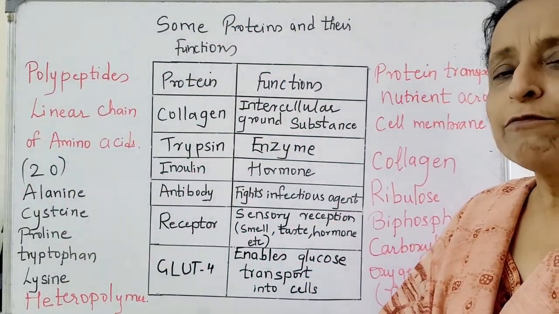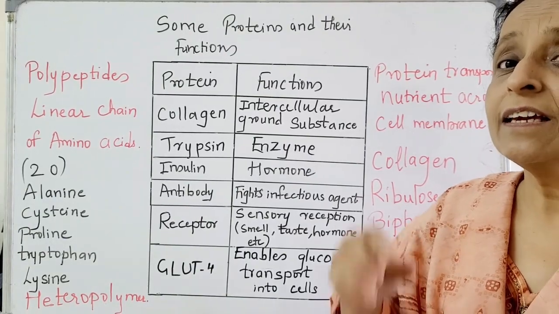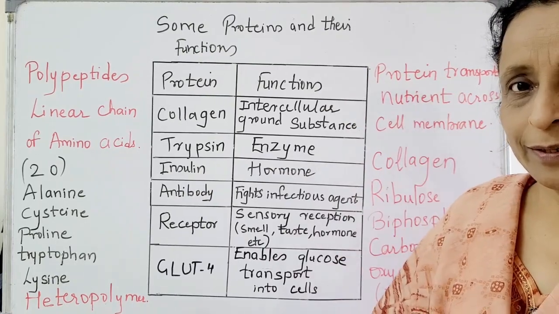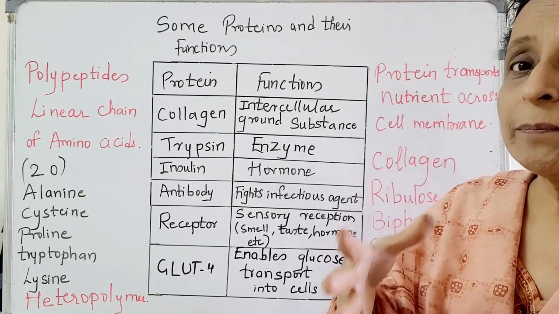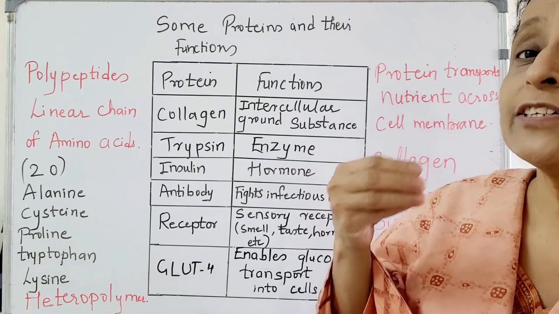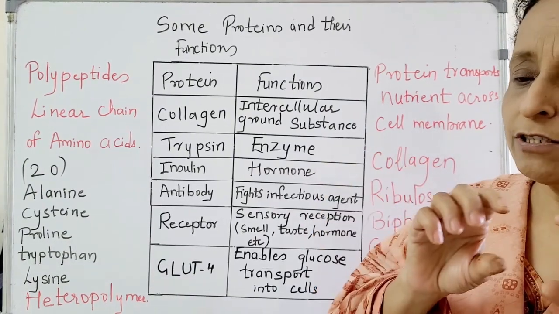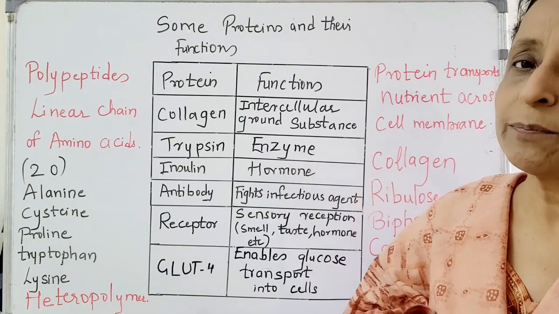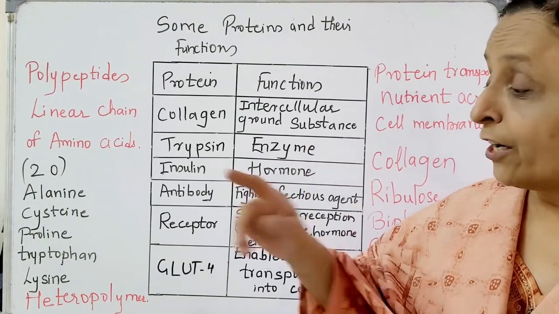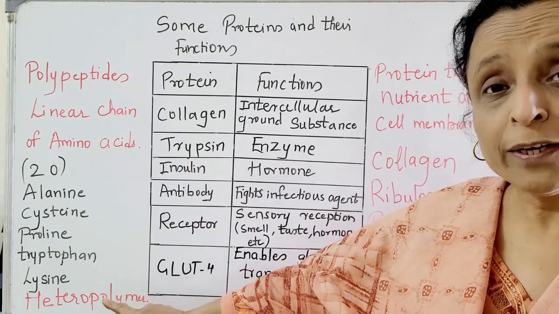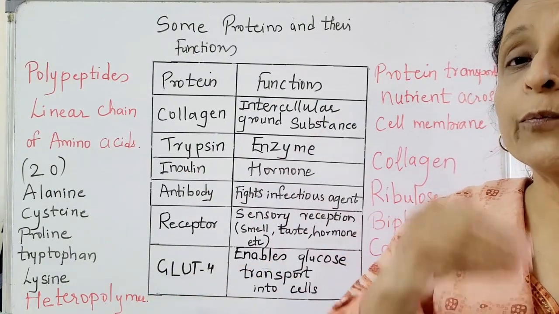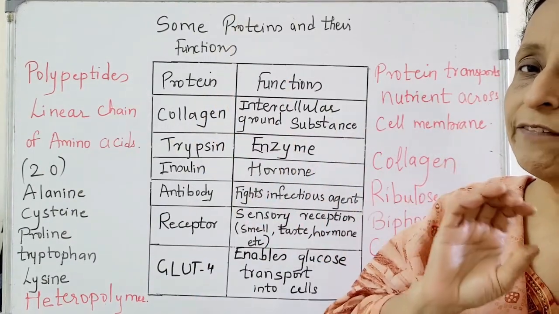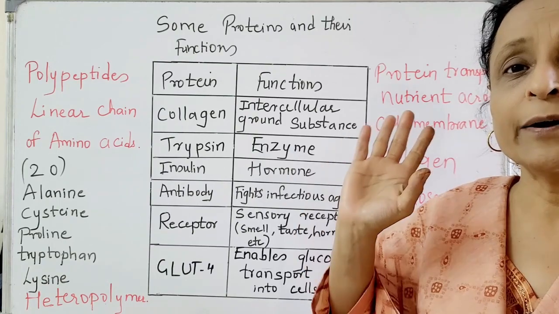Now students, you find protein in the acid insoluble fraction because they are polypeptides. They are linear chains of amino acids, long chains. It's a long chain, that is protein. And they are not homopolymers, they are heteropolymers. Homo means the same unit and number of times. Hetero means they will be different units and number of times.